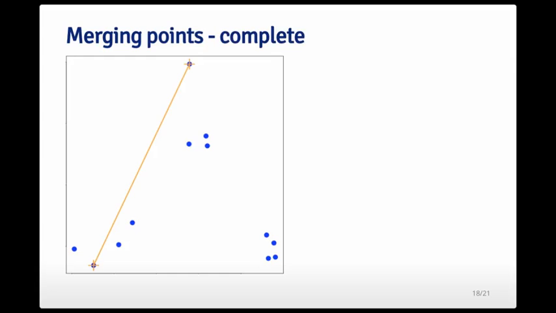The other type of approach is called complete linkage, and there the idea is that if you want to measure the distance between two clusters of points, then you take the farthest 2 points from the two clusters as the distance. So, for example, in this picture, if you look at the upper cluster and the lower left cluster, the distance between those two clusters is equal to the distance between the two farthest points. And so that gives you the complete linkage approach. The average linkage, of course, gives you the distance between the two centers of gravity. So that's the difference between the two.